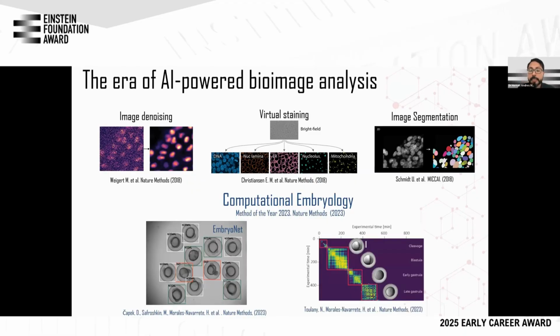And another part of our work was focused on a very big problem that's also in developmental biology labs, that is to identify the stage of the embryo. The stage of the embryo is like the morphological age of the embryo, in which stage it is, if you have 2 cells, 4 cells, gastrula, or you have the formation of the body axis. So we also developed a deep learning method that does this in an automatic way. So removing the bias and making it way faster. As you can see here, I showed you a lot of different cool tools that can do many things that were not possible before the era of deep learning, and now they can help researchers to do their job in a faster way.